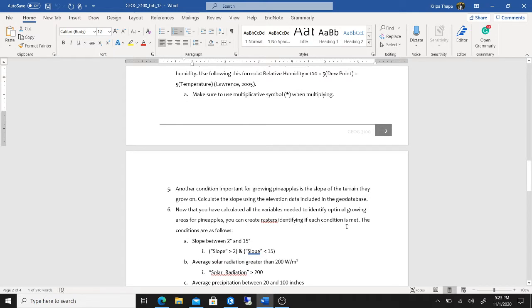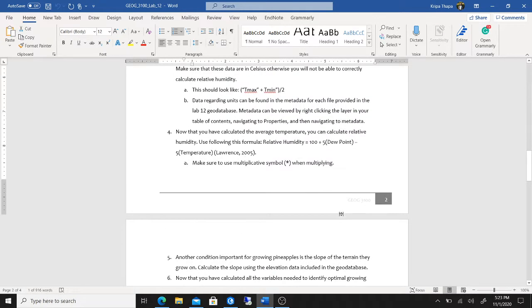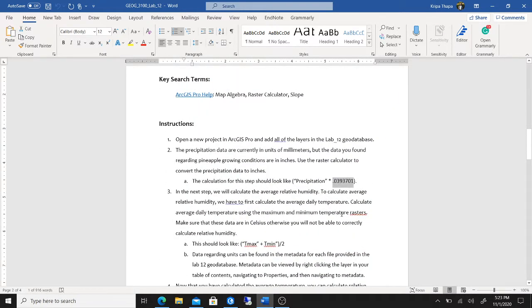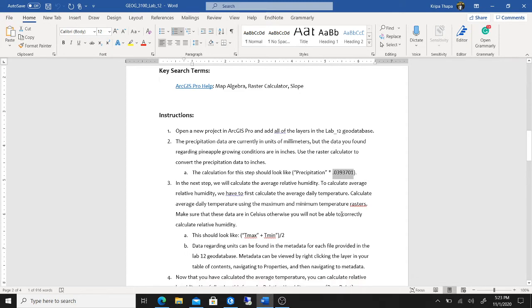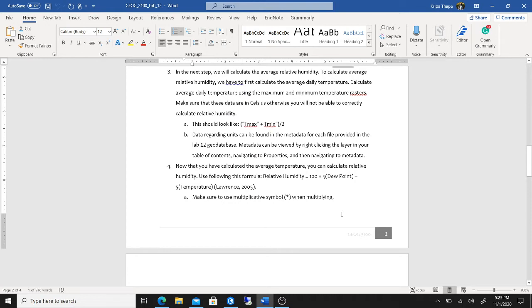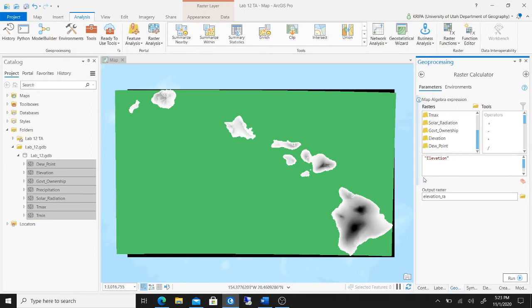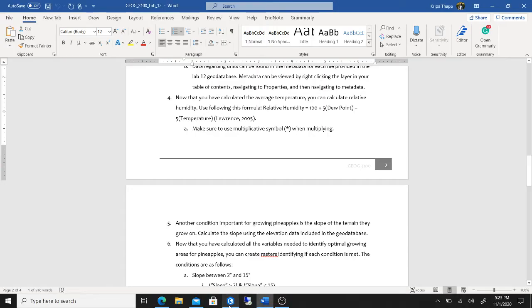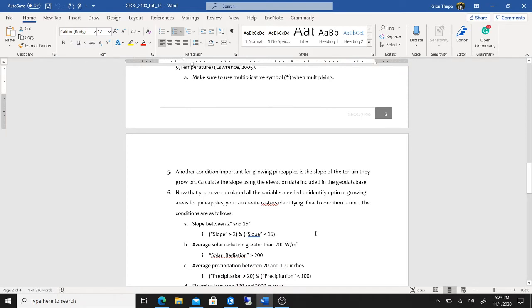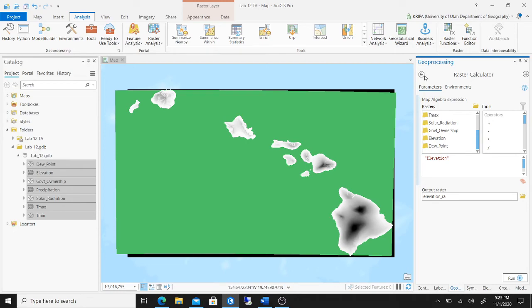Okay, we need to calculate the slope using the elevation data included in the geodatabase. So I don't know what they actually want us to do. Does it have to be? Oh, okay. Okay, so it seems that this is not what we're supposed to do.